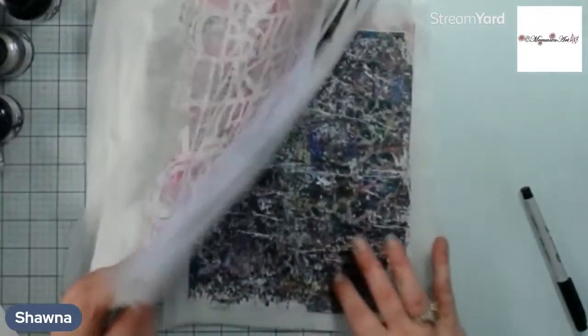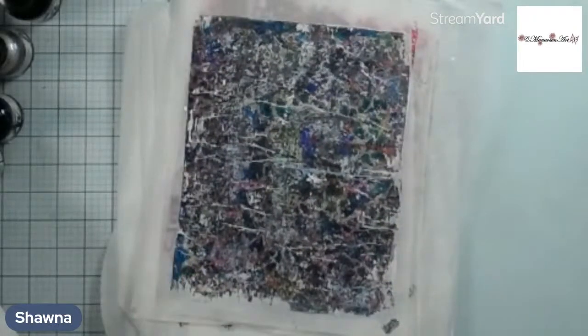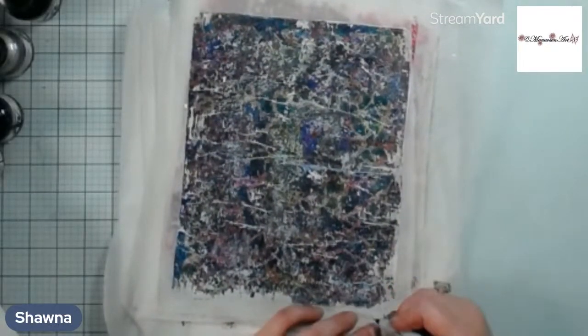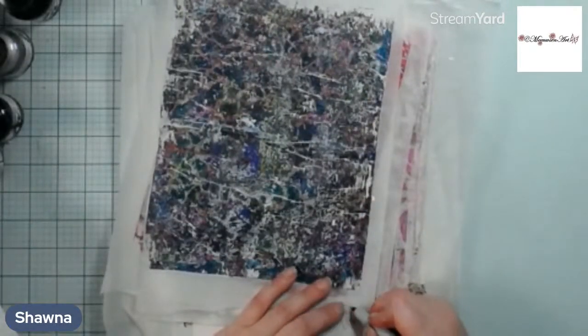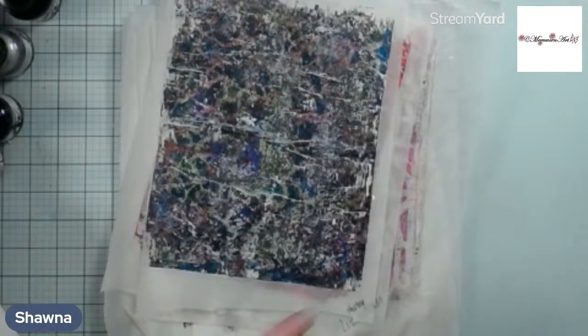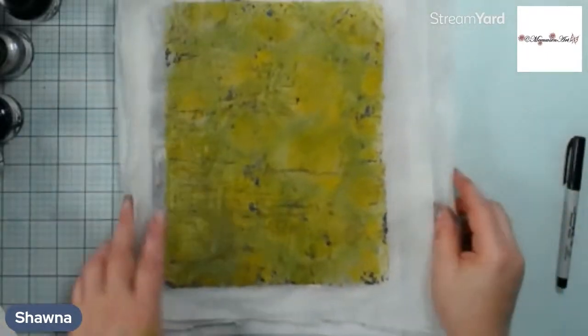Oh, it was this one. This one was the one because it was next to her, to Liz. Okay, so I need to put a different card. Sure. That's what it was.